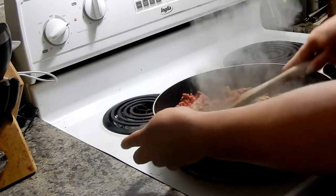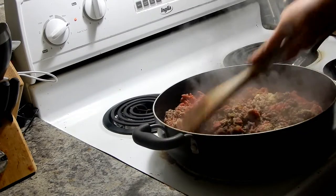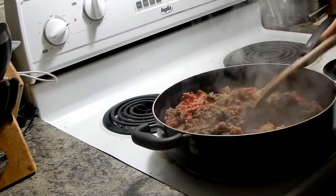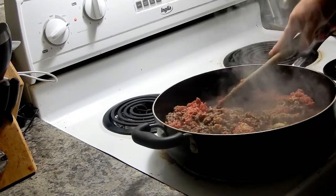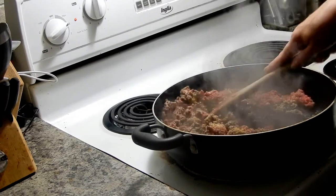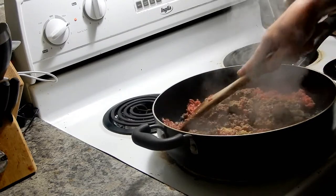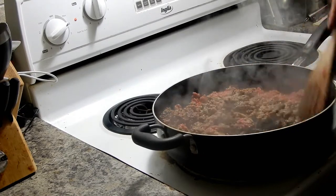The spices that you add, guys, it's your personal preference. Use what you like. Use how much you like. I'd say that was at least probably a tablespoon of each. I know some people just might not like garlic or whatever. We love it. If you get stinky breath, well, you can always brush your teeth. It's all good.